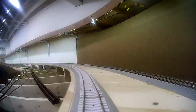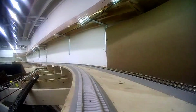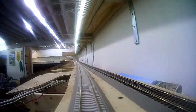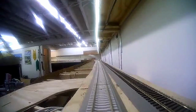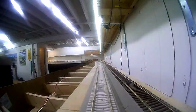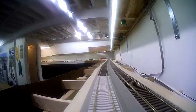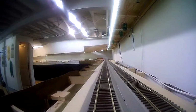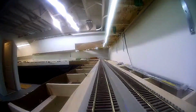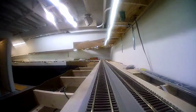And then we'll be coming out of the Taggart Tunnels. And then finally crossing the Weber River one more time. And the separation here and the rest of the way is about 17, 18 inches. So, 10-inch bench work for the upper level, about 2 feet for the lower level. So even though there are two levels, the upper level does not obscure the lower level at all. So it works out pretty good visually. Need to, of course, do a lot of scenery work here and backdrops and so on, but that's all coming down the line.